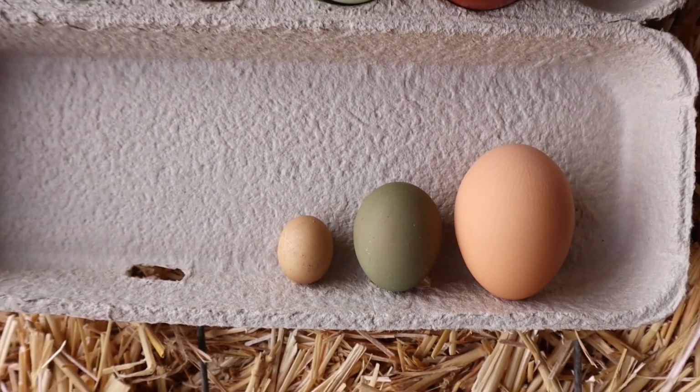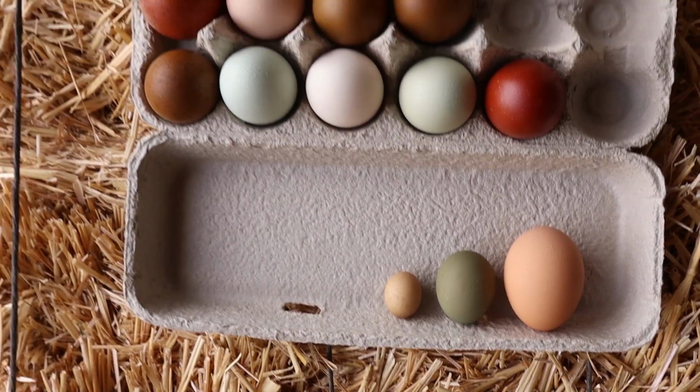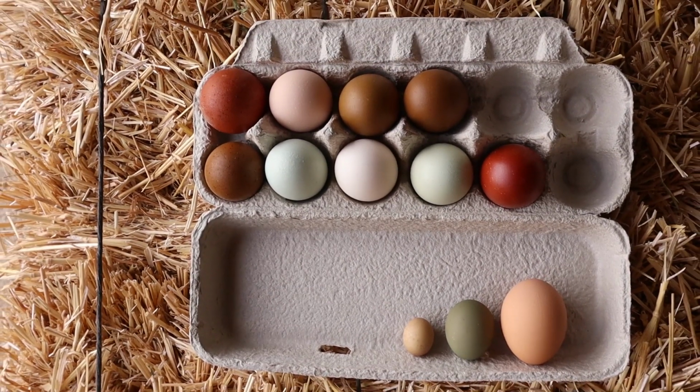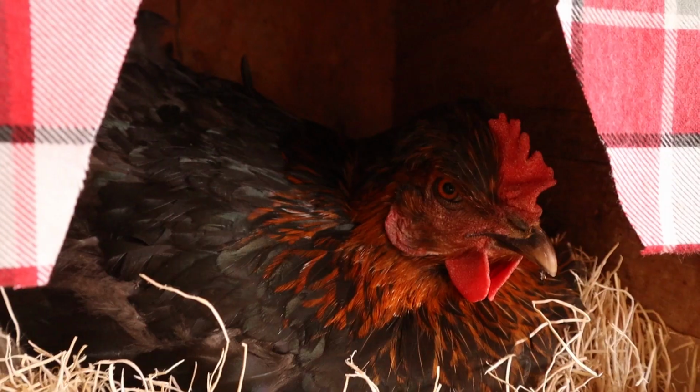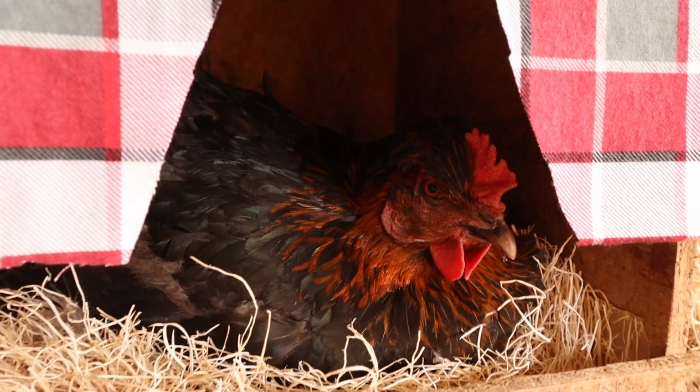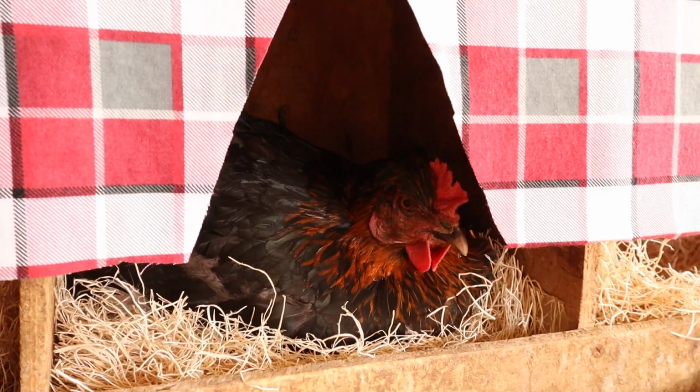In most instances, this fairy egg is usually rounder in shape and only egg white. What happens is the hen starts to form an egg before she releases a yolk down her oviduct through her reproductive line. So they form the egg without a yolk. Sometimes, in rare cases, it could be all yolk, and in even rarer cases, it could be a little miniature egg. It's usually from stress or something wrong, like being troubled by a rooster, maybe not proper nutrition, but that could be the causes for this egg.